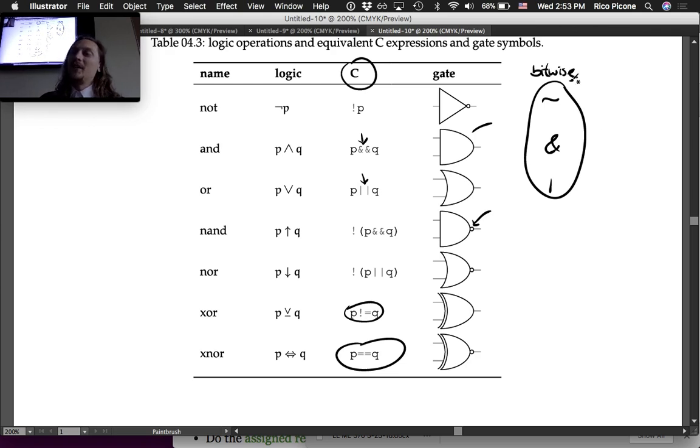In fact, you guys remember the bug that I found in some code from a couple labs ago. I don't remember which lab it was, but I found a bug in some of the C code for the lab that I was given, and it was exactly this bug. It was that this NOT was used instead of this NOT. That was the bug that was in there, and it caused no shortage of hell for me for a little while. It worked out in the end, but it did take me a long time to debug that. So, yeah, that was good times.